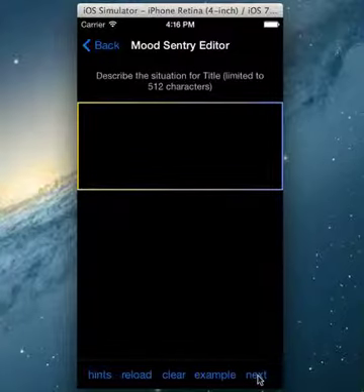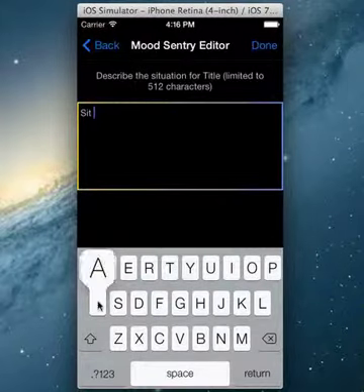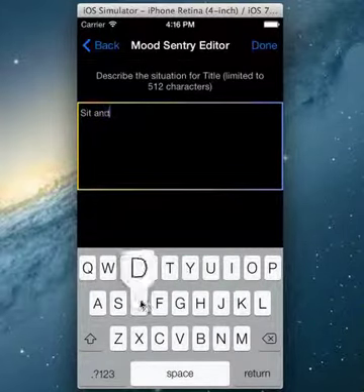A text box appears in which I'll enter text associated with the situation and feelings, and then next. I'm being brief.